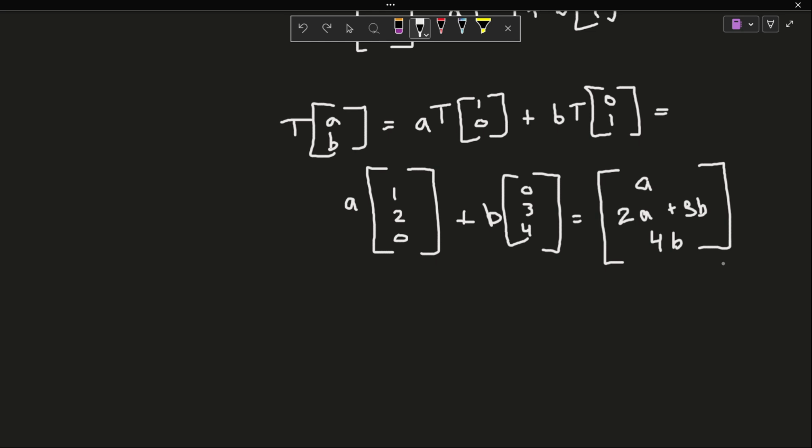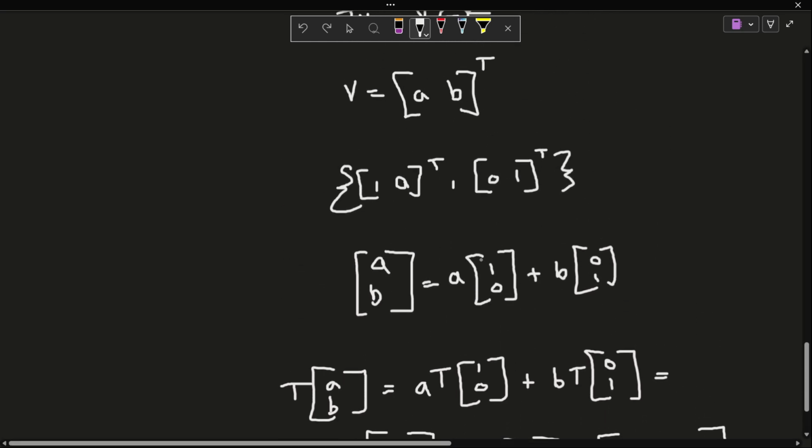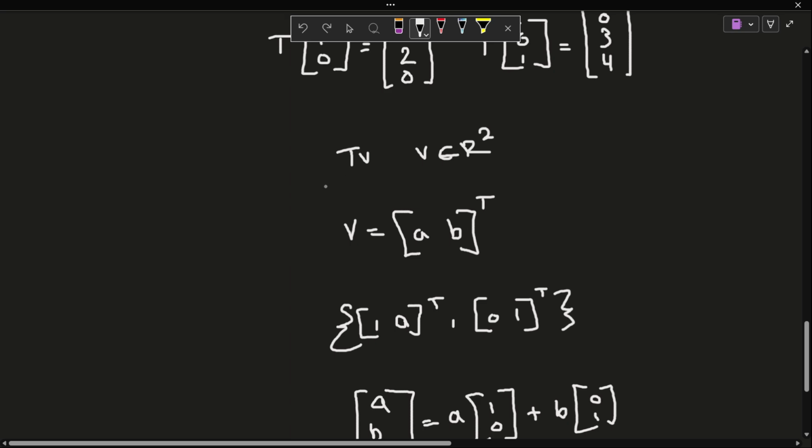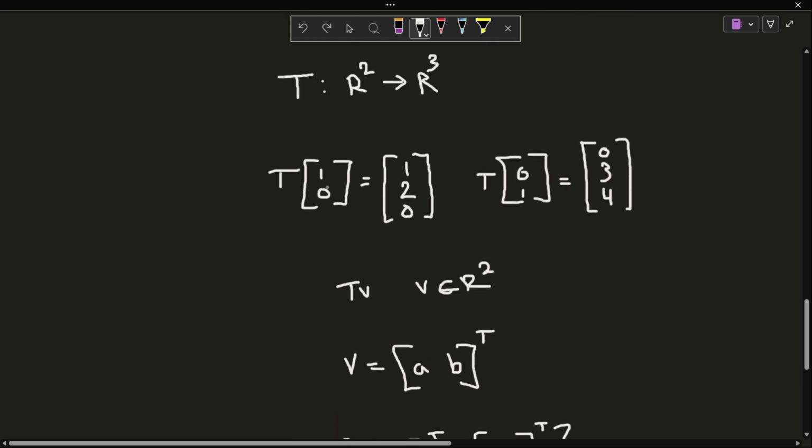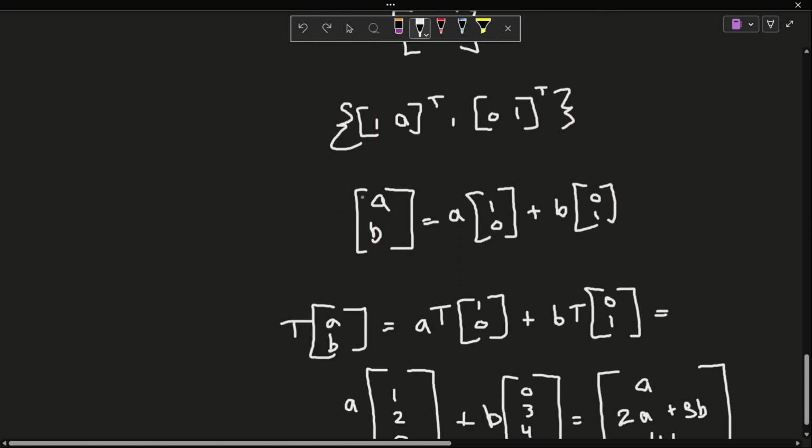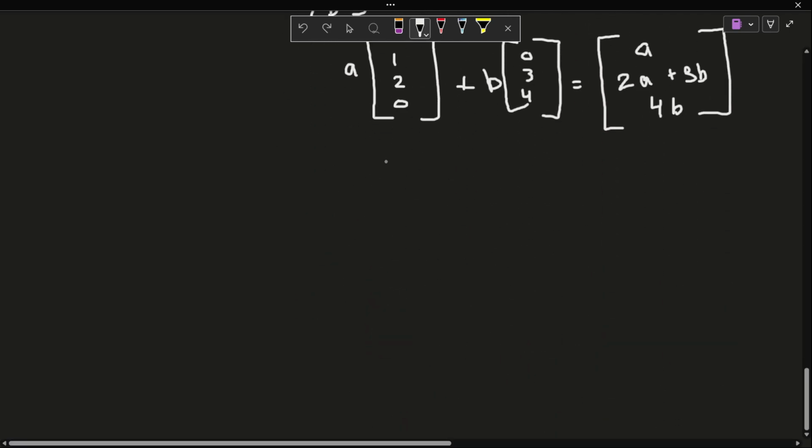That's our linear transformation. And we discovered this by not knowing our actual transformation. We weren't given that. But we understood that any vector is going to be a combination of our bases. And so by using that logic, if we're given the transformation for our bases, then we can apply that to understand exactly what the transformation is going to be for any vector. Okay, and this becomes really, really simple at that point.